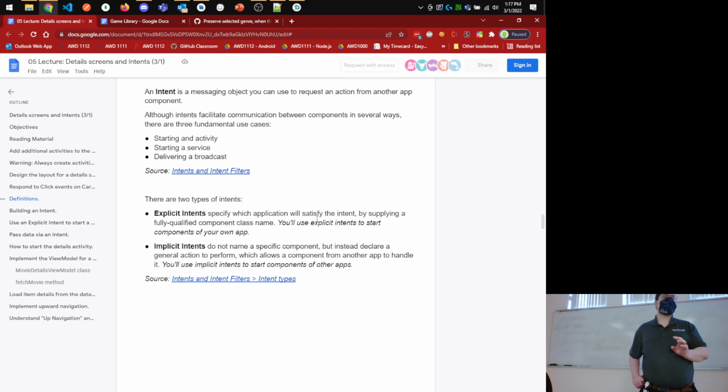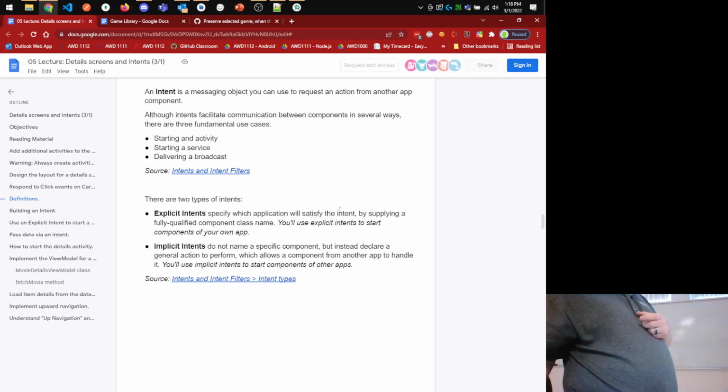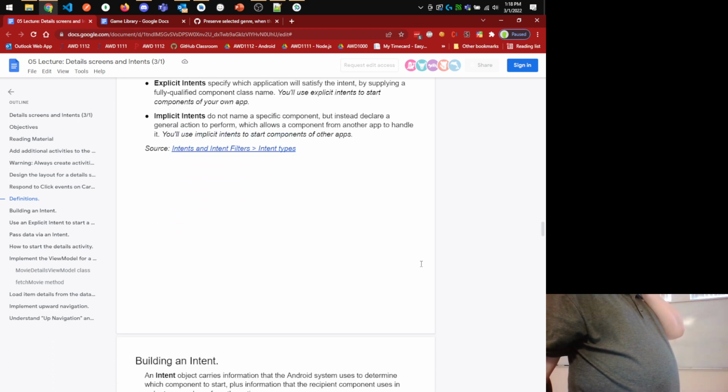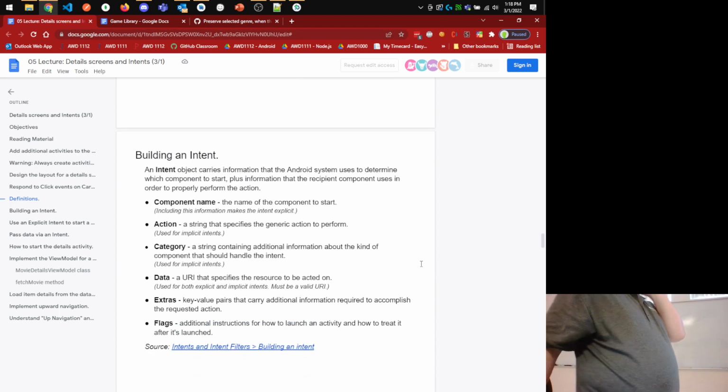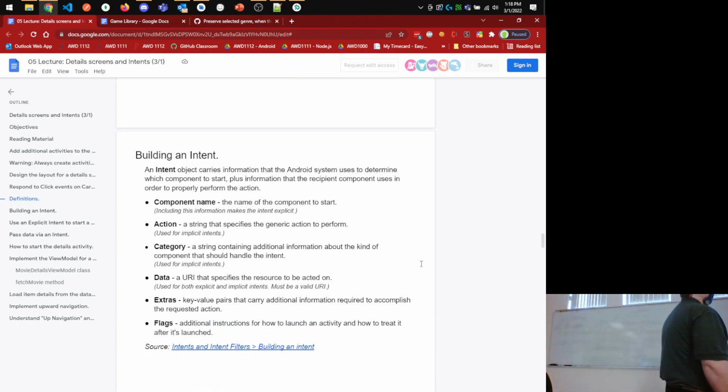Does that make sense? So, in large part, if you're going to another application or the Android operating system, it's going to be implicit, but if we're working within our own app, it's going to be explicit. Cool? Make sense? Okay. So today I'm focused really just on explicit intents, because that's what we need for this setup, but both of those are there. Okay.